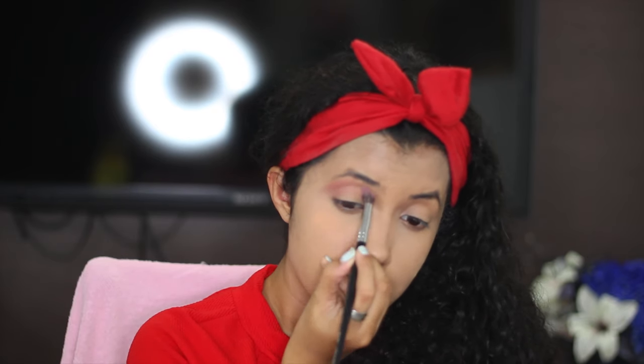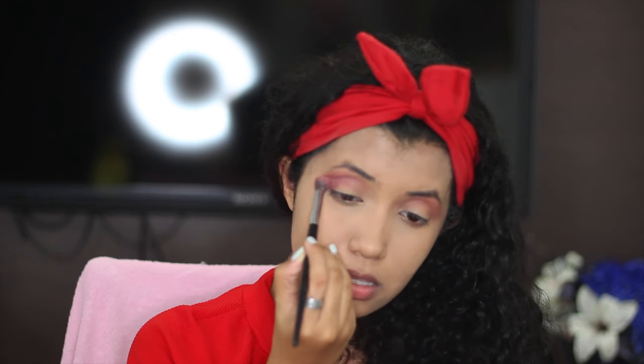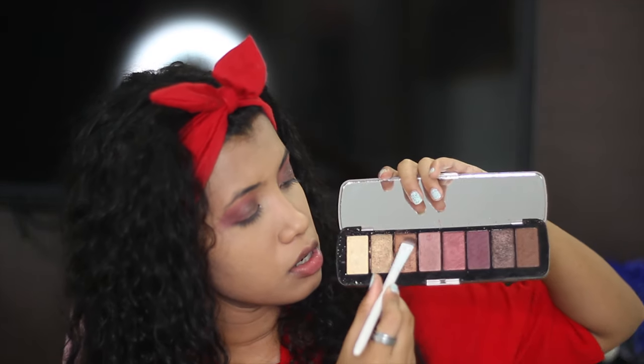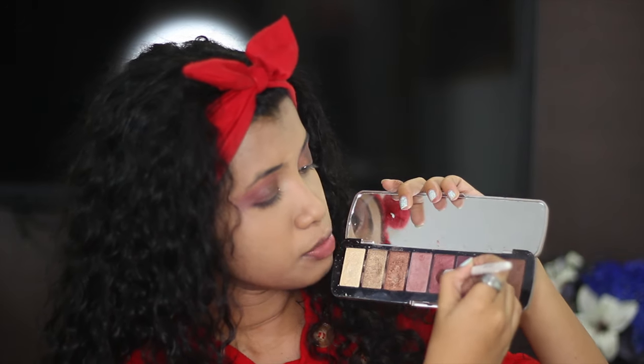First I'm taking a light shade and applying it below my brow bone. Then I'm taking the maroon shade from the same palette to intensify my crease. Next I take a flat eyeshadow brush, wet it a bit, and go into a chocolatey brown shade — I pat it on my eyelid just partway to create a gradient effect rather than a full chocolate brown lid. I then pick out the bronze shade and apply it to the inner corners of my eye. I also take the maroon shimmer shade and apply it below my waterline.